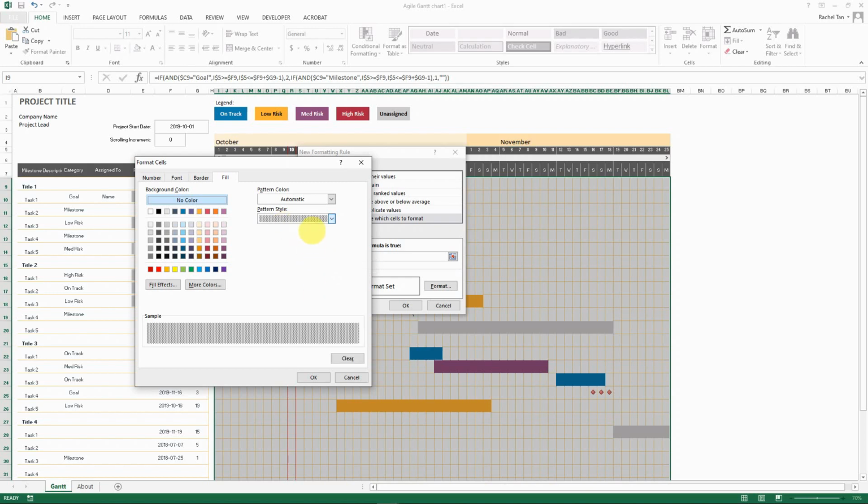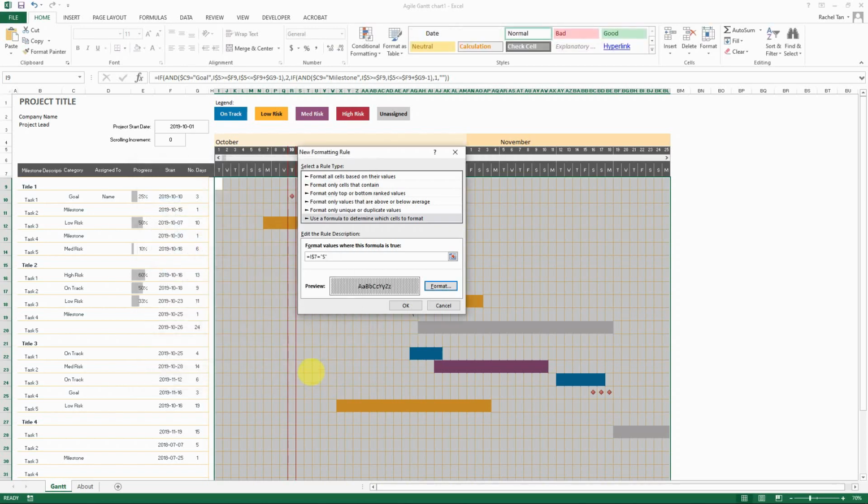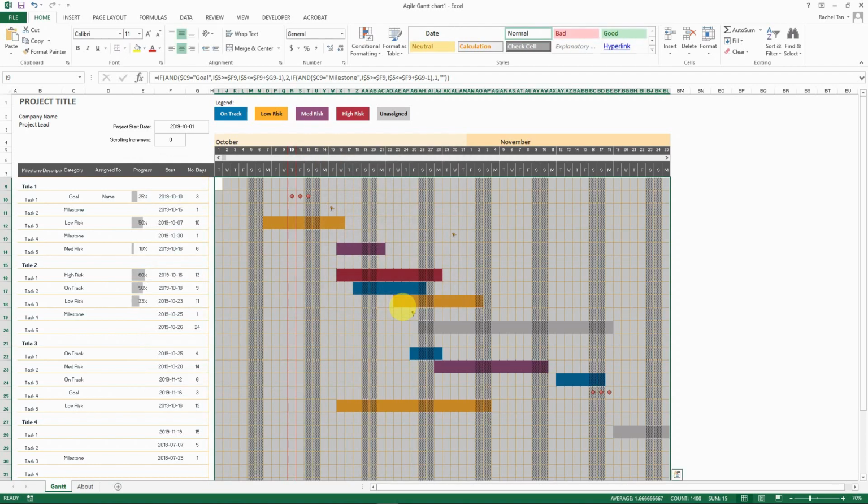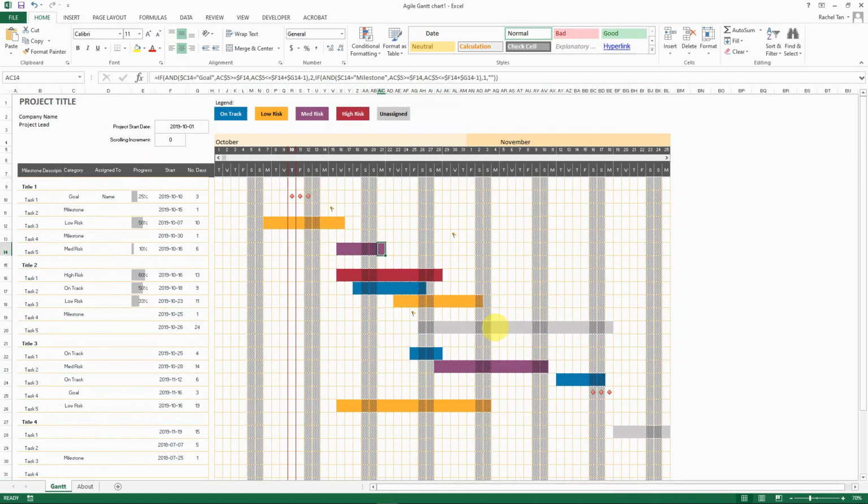So okay, let's choose this pattern for all those cells, so I know that they're grayed out. You can use a fill as well if you want, that's totally up to you. So you go okay, and then you go okay, and then here you go. So that is basically highlighting and graying out all the weekends for you, so you can easily identify which days are not accounted to your project dates.